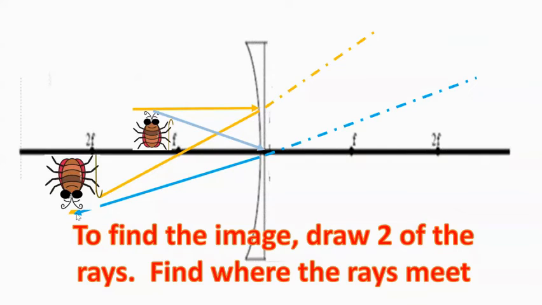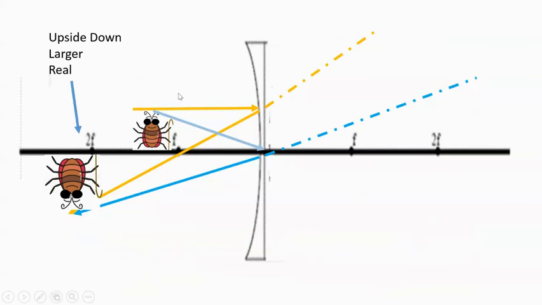So this time, notice that the light rays that go from the image back to his actual eyes are actually real, right? I know we drew virtual rays on this side, but none of those are in his line of sight. So this is actually a real image. It's going to be upside down, it's going to be larger than he is, and it's going to be real.